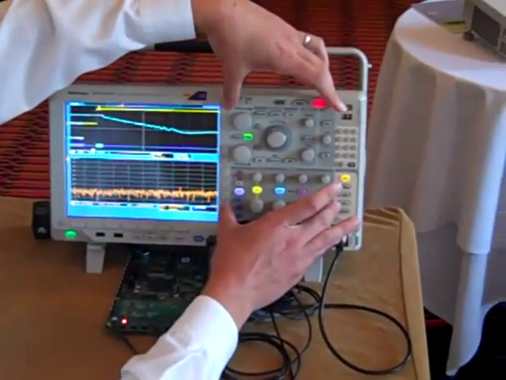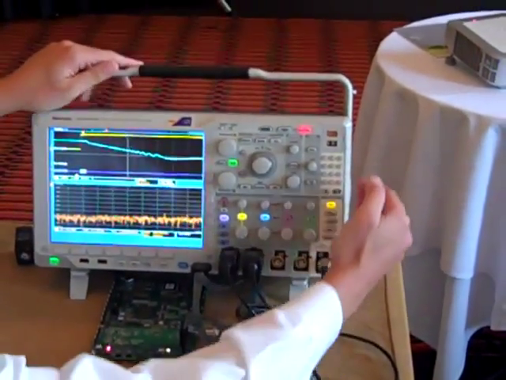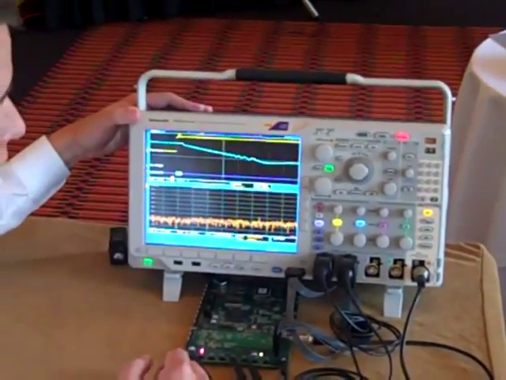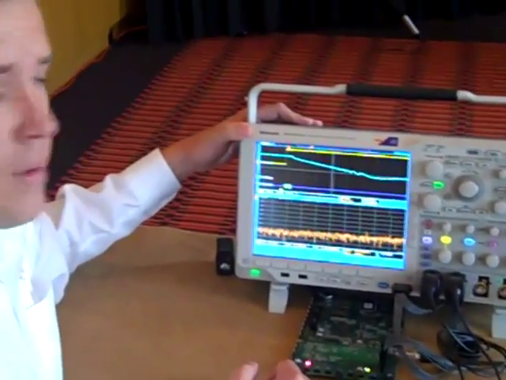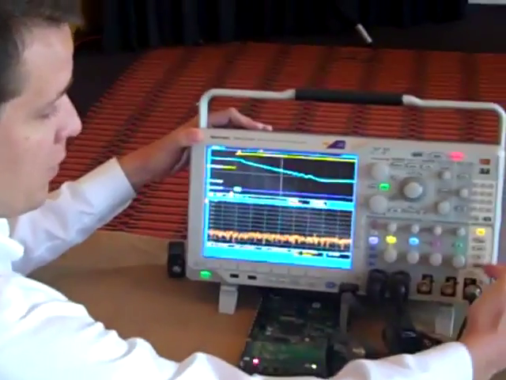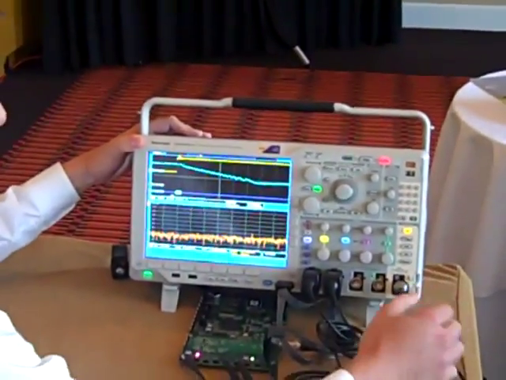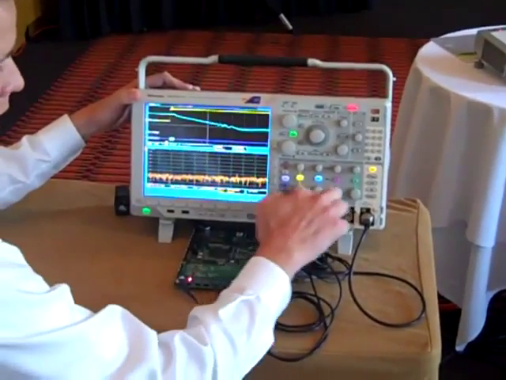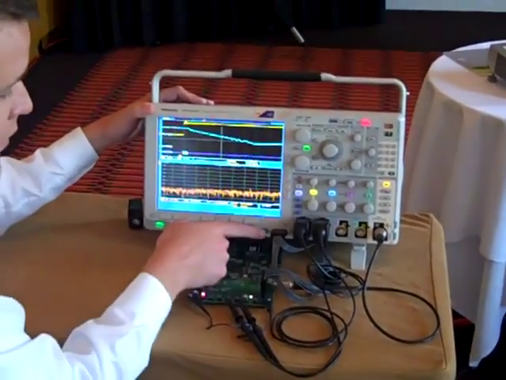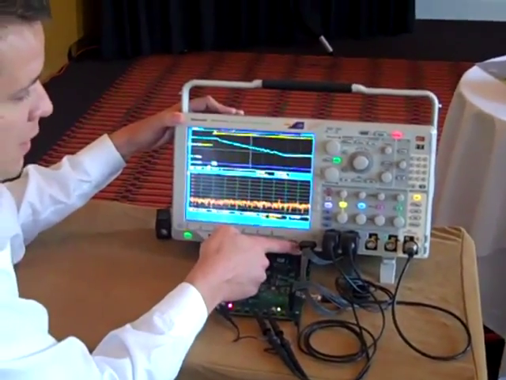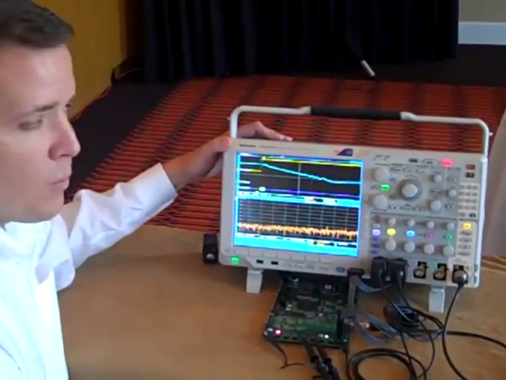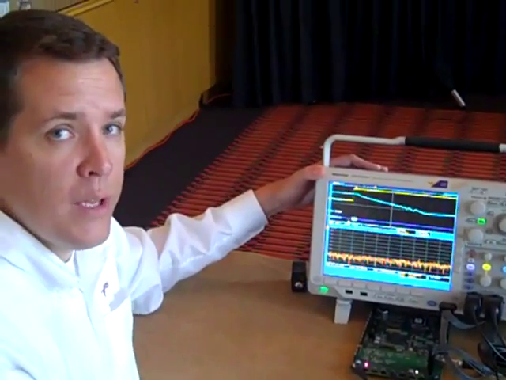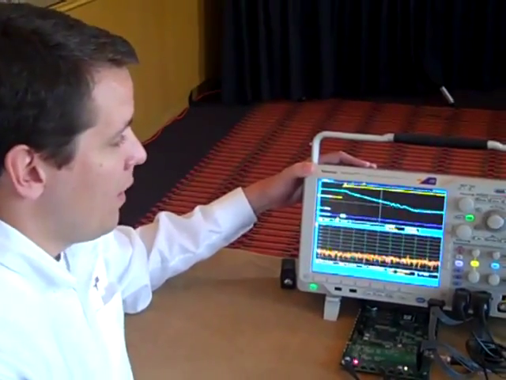We compacted the front panel a little bit here to make room for a new section over here where we added a dedicated RF input, dedicated spectral controls here. So of course we have the RF input, but in addition we have the 4 scope analog channels as well as 16 digital channels, making this a 21 input oscilloscope for complete system visibility.